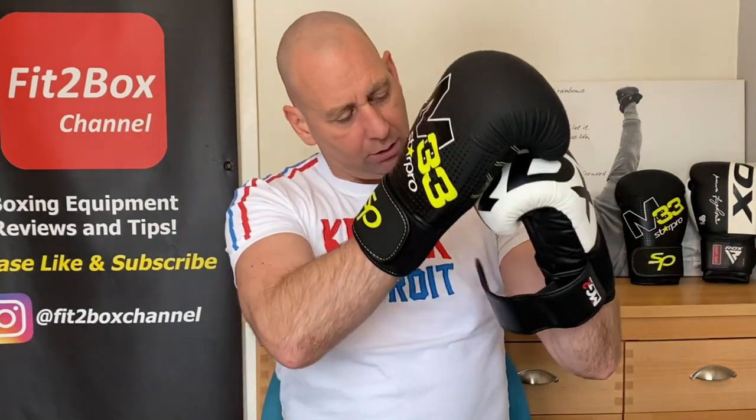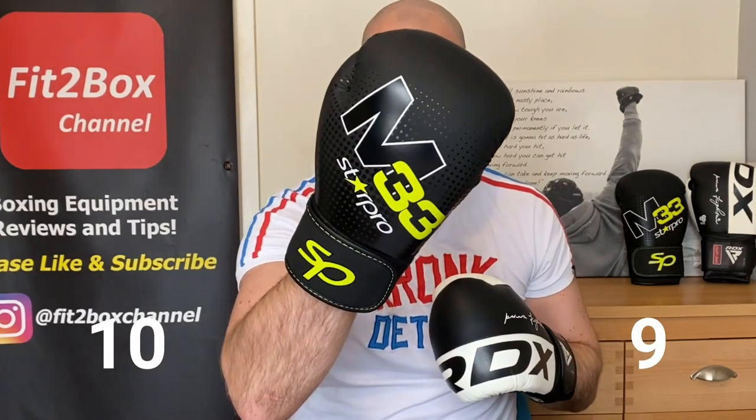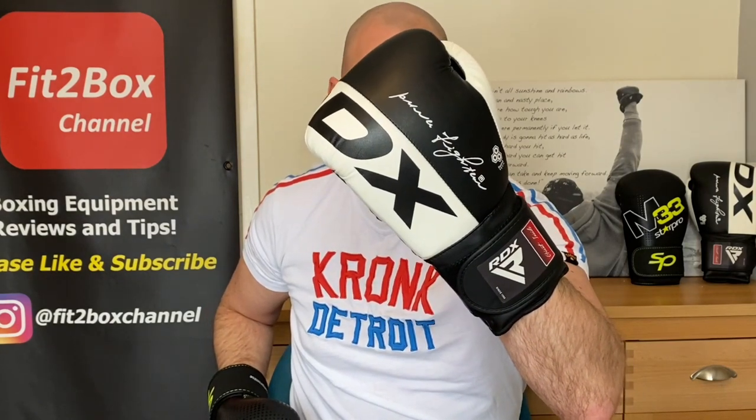Okay, and then with the RDX, put these on, and they've gone with not only the Velcro strap, but the elastic attachment as well. And you bring that round there. And again, we've got a comfortable glove in terms of the finger area and also the thumb. This is a close round, but I am going to give it 10 points to Star Pro, 9 points to the RDX F4. Okay, then we come on to round three, durability.